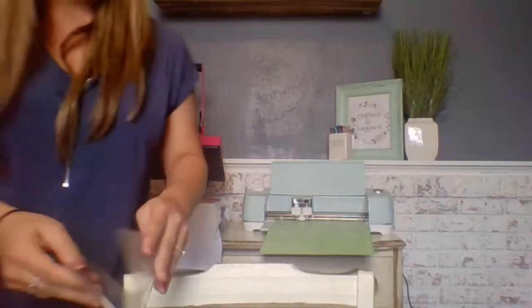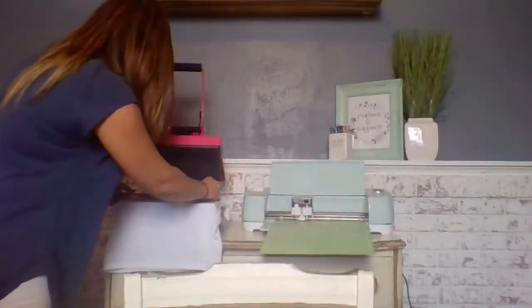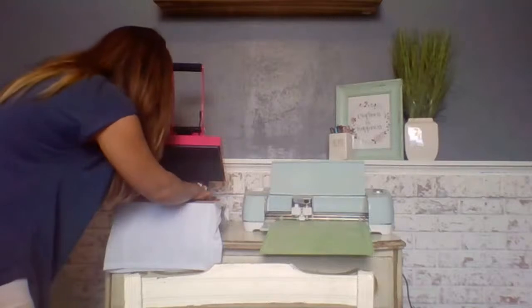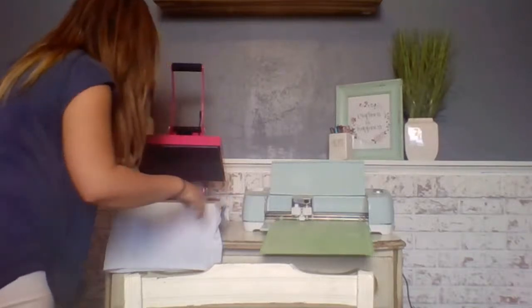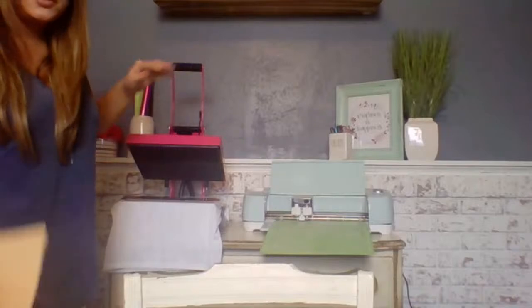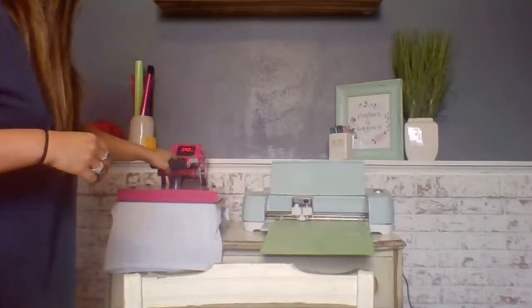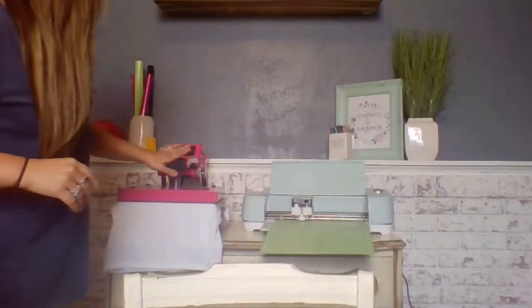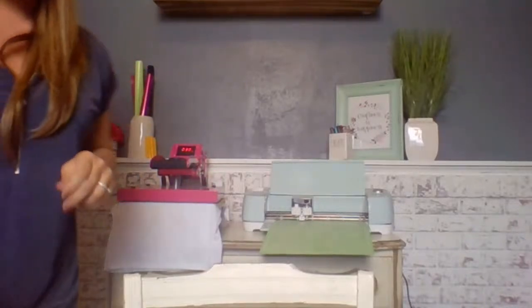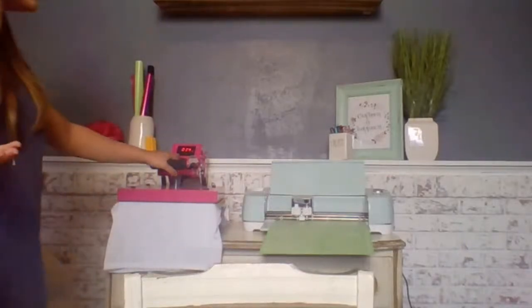So we'll remove that carrier, and now all we have to do is take our foil and place that right over top. Right, and I'm just going to use my cover sheet once more to make sure that that does not transfer. And this applies at a nice firm pressure. So you want it to be very heavy as you are locking that down. And this applies for a full 10 seconds.